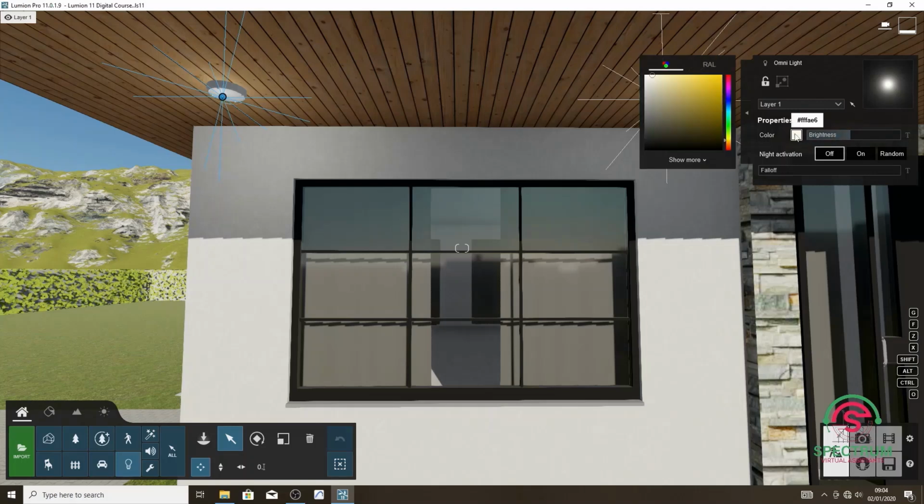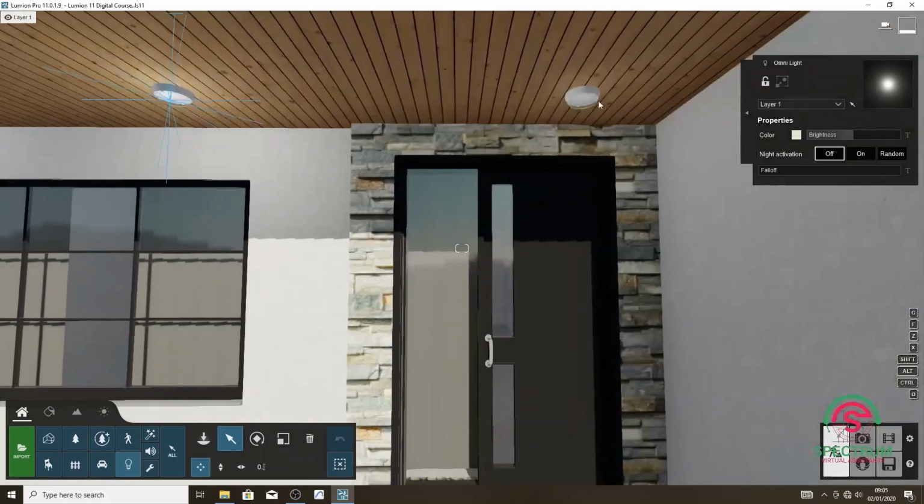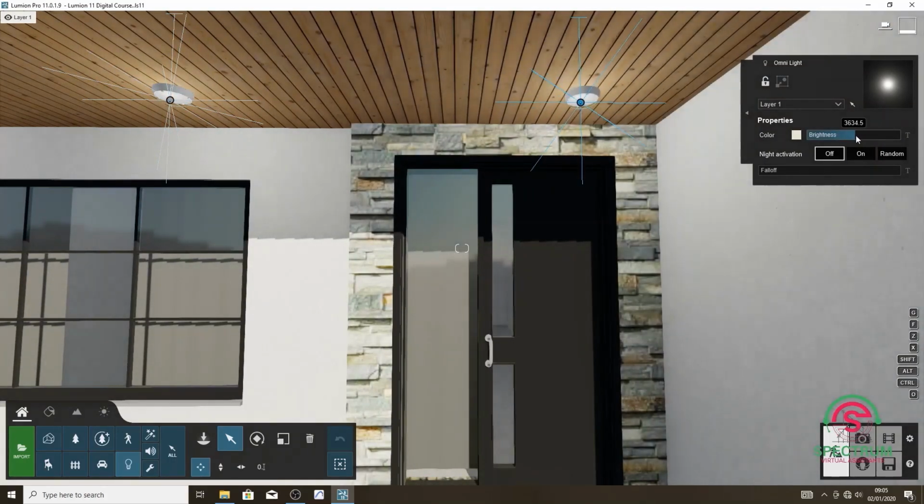So let's change the color. That's how you also change the color of lights in Lumion. So for the brightness, I'm going to choose this. Let me change to that. For these, I'm also going to make it a little bit brighter.